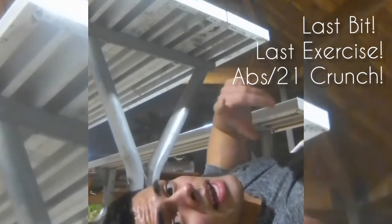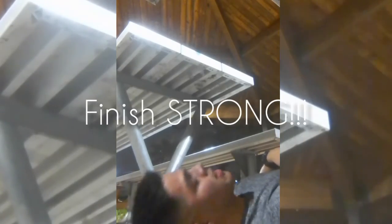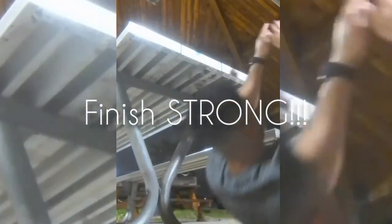So, that's it. We're about to hit the 20 minute mark. What can we add for the next 30 seconds? Let's just do 21 in between. Make it a little harder. A little bit of coordination factor. 1, 2. Coordination factor. 1. Legs want to get. 2.